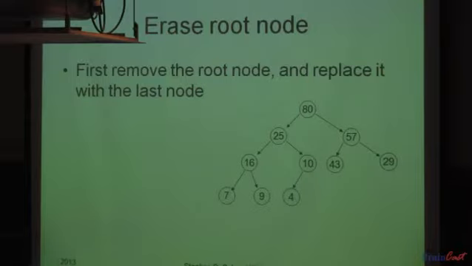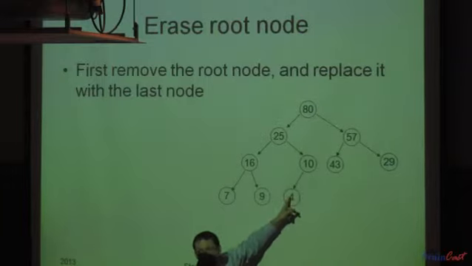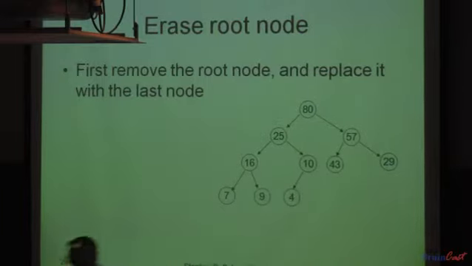Okay? So rather than show you how to remove any random node, I'm only going to demand you understand how to remove the root node. And here's how you do it. You replace the root node with the most recently inserted node, and whatever the contents are in that node. So the 4, this node location is the most recently inserted location. Whether or not there was a 4 before doesn't matter. There's a 4 there now. So what you do is you bump the 4 up to the 80.